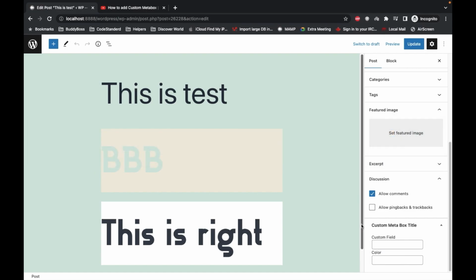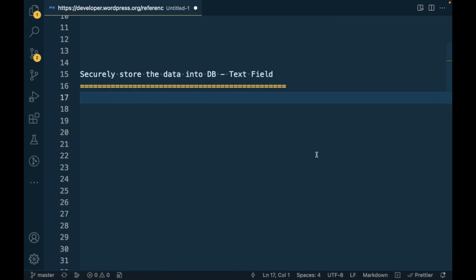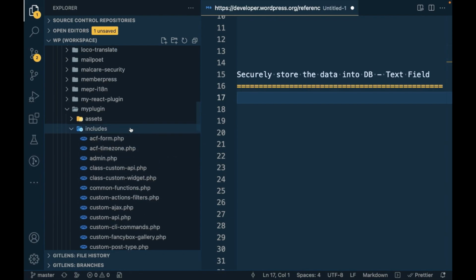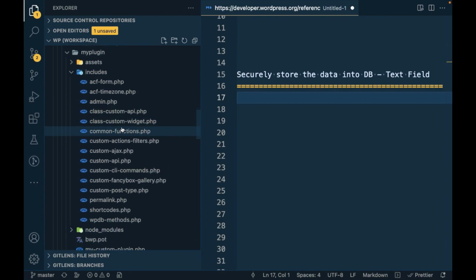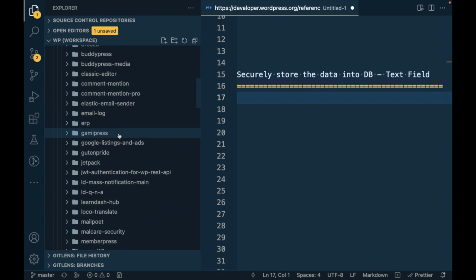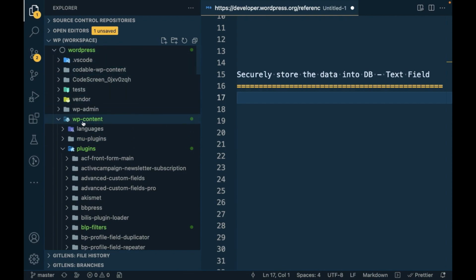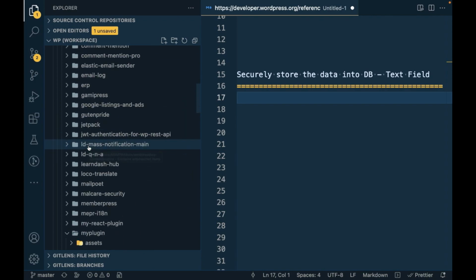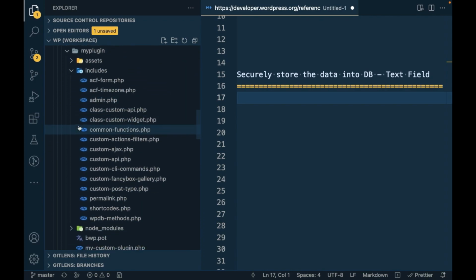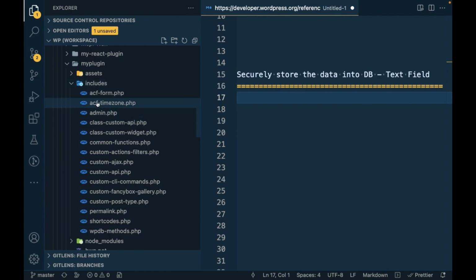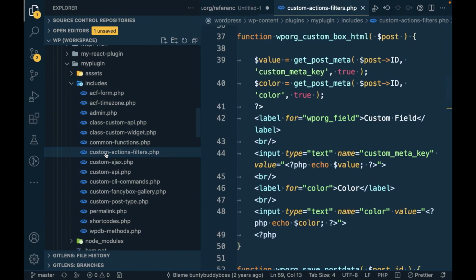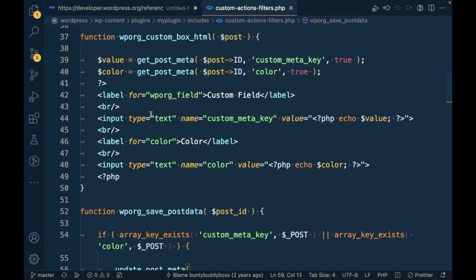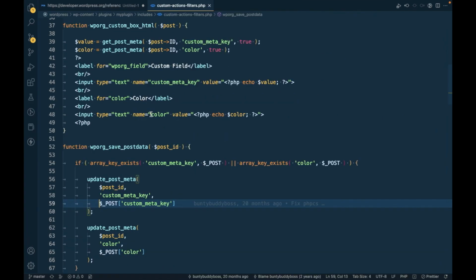Now let me show you the code. I will open my local repo. This is my local WordPress repo. I will go into wp-content, plugins, and then my plugin, includes, and I will open custom-action-filters.php, and let me make it a little bit smaller.